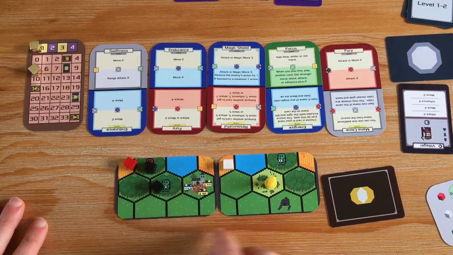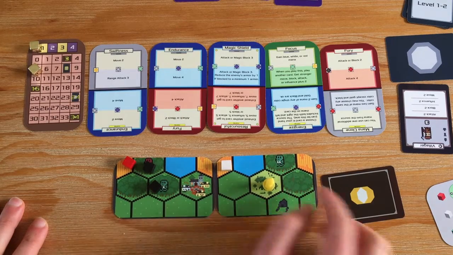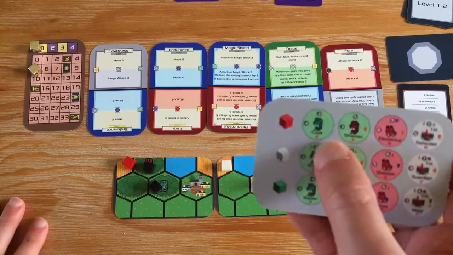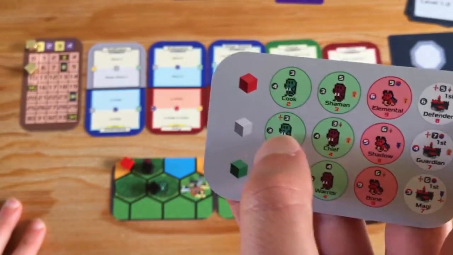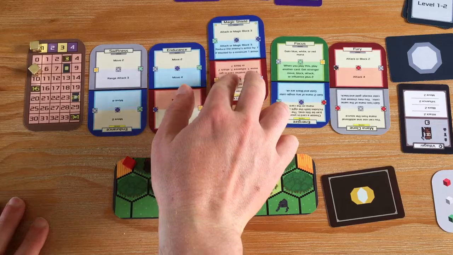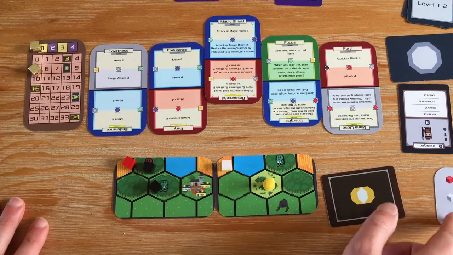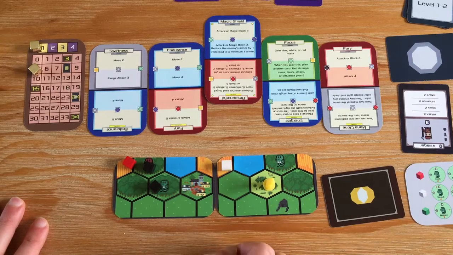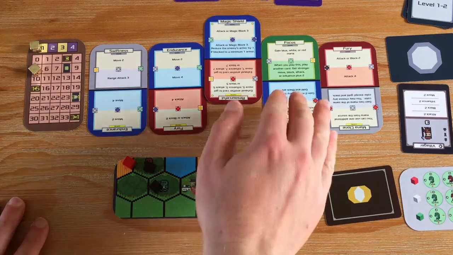Okay. Then I'm not going to move. I am going to do my action to attack this guy. So what is he? He's a white scout. So he's immune to range. I've got to block his 3, so I can't do any range damage to him. I've got to do 3 block here. So I'm going to use my magic shield to do attack block of 3. I can't do magic because he's not a magic attack.